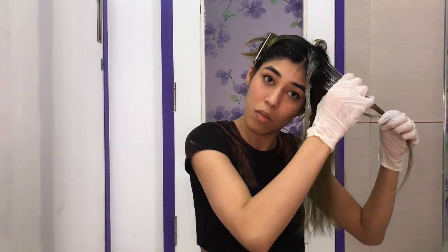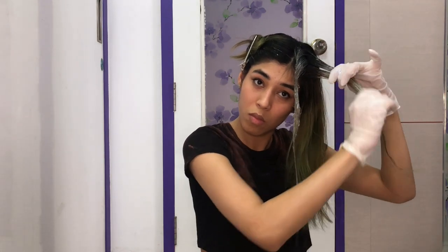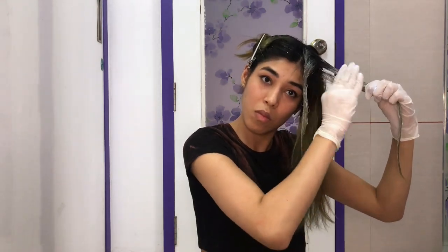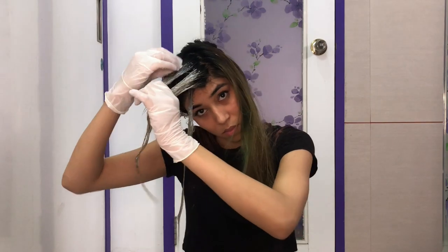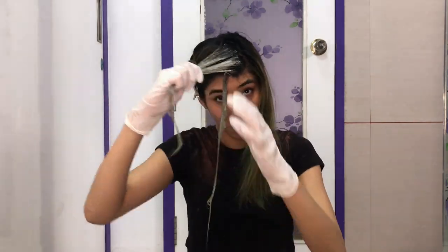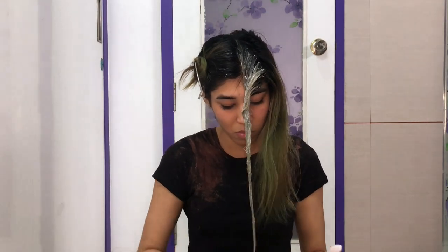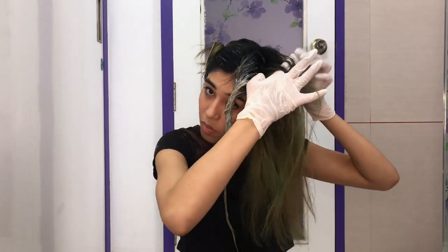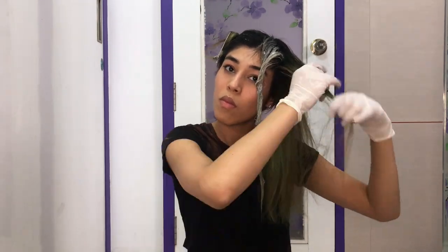Also, do not, I'm telling you, do not leave your bleach out to dry, because once the bleach starts to dry, it stops working, and we don't want that. We want the bleach to be working for the whole 20-25 minutes to process and to achieve the desired result. If you leave it out open, it's gonna dry and stop working within 10 minutes. So when you are done bleaching your hair, put your hair cap and leave it for 20-25 minutes to work.